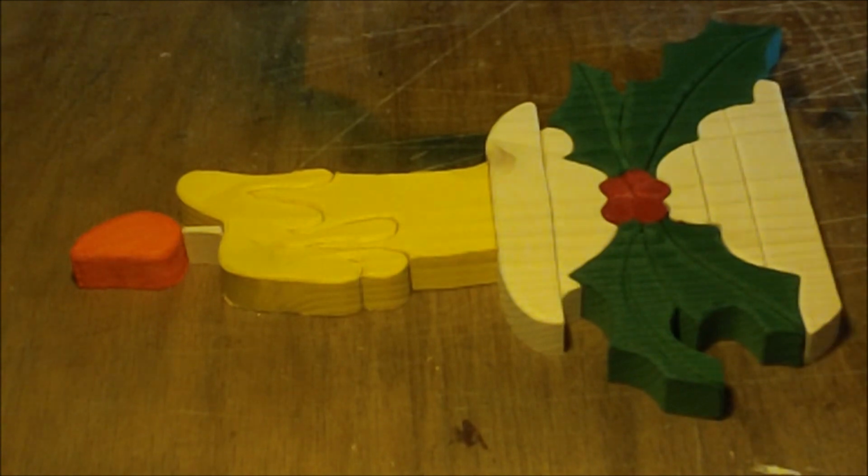Alright, here it is so far. I have placed all the pieces back together after being painted.